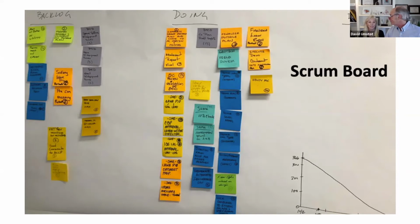But it also releases some of that work for somebody else who is relying on getting that information or that work done. Now they get a little bit of it sooner so that they can start their planning and their work on the project. Yeah. So you'll see here in the bottom right there's a scale. It says 366. So if we totaled up all those points, they had 366 points they needed to get accomplished in 3 weeks. So it was a 3-week sprint. That meant they had to get 122 points done a week in order to make certain that they hit their production plan for this particular sprint.